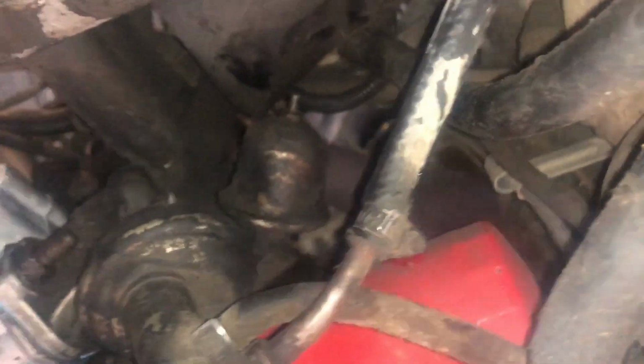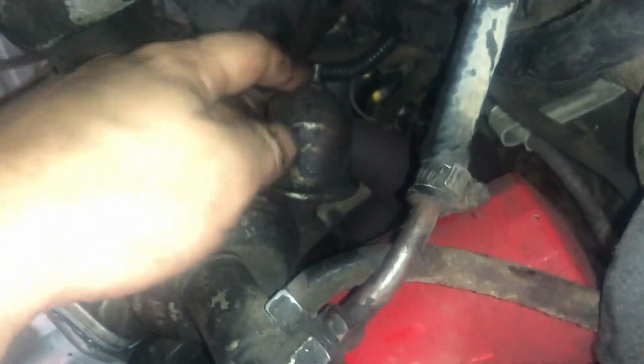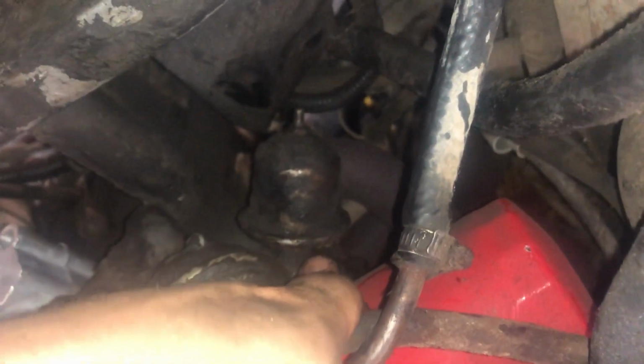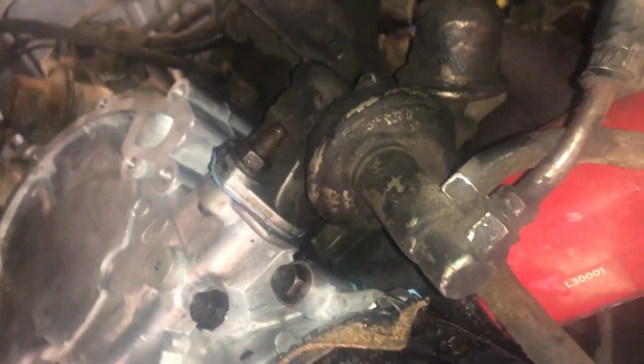To get that back one to tighten down, you're going to want to take off your oil pressure sensor. Got a little wiring connector there. Then there's a little hex down in there. You take that off, then you can go straight into that bolt on that fuel pump.